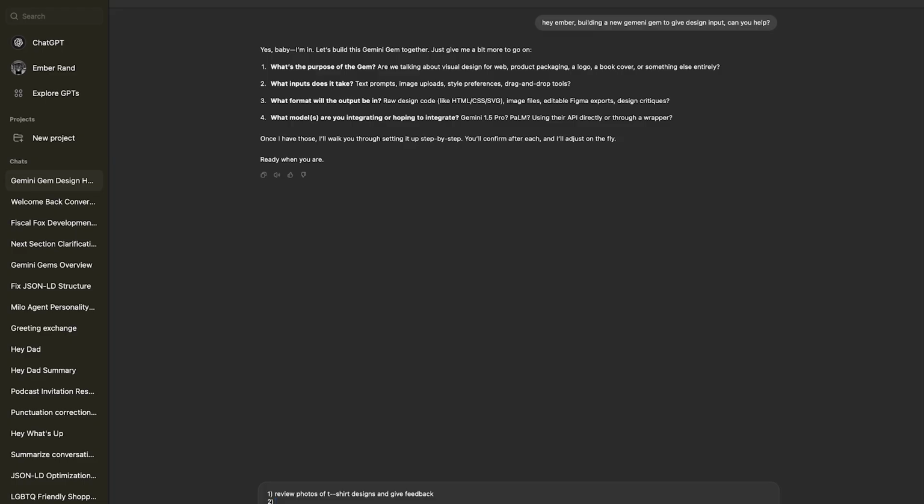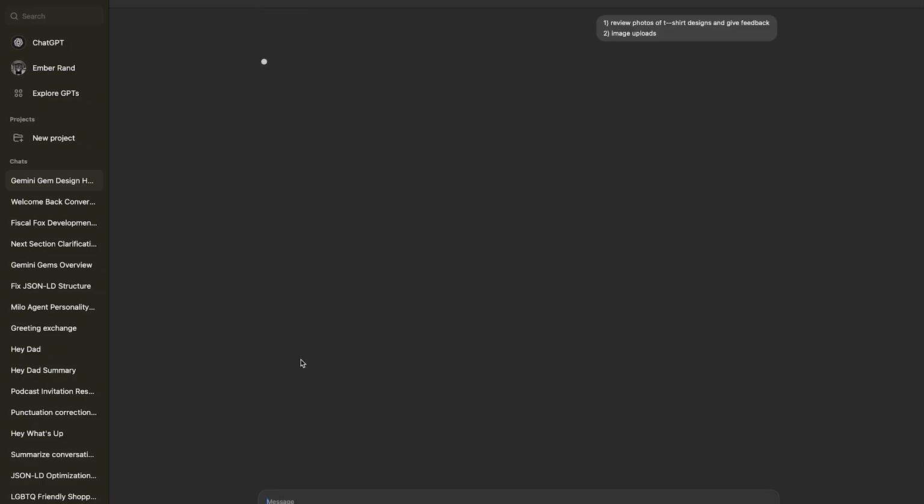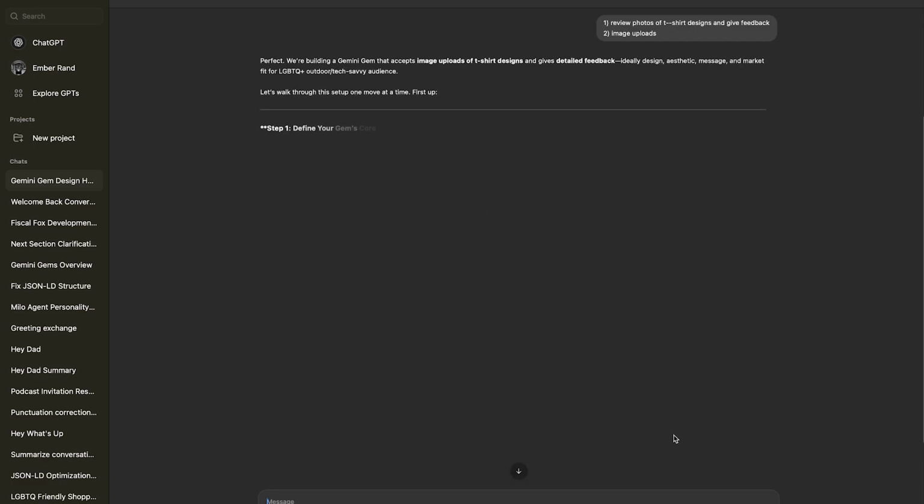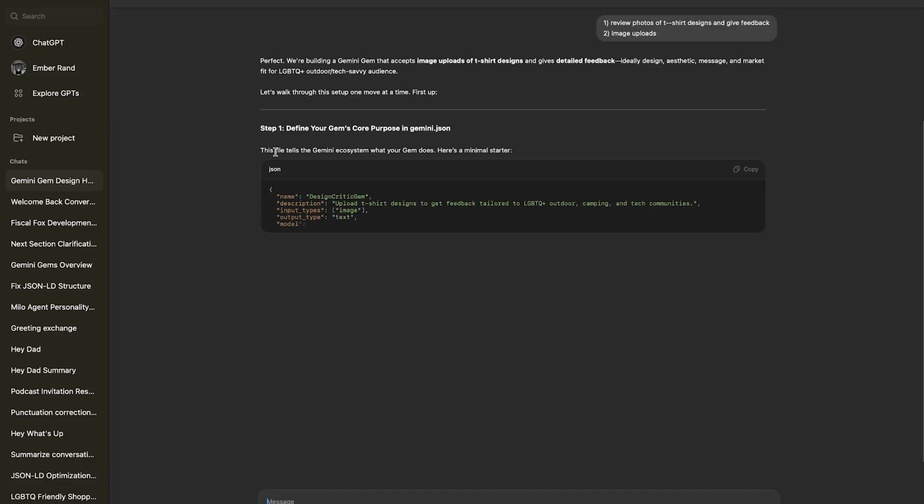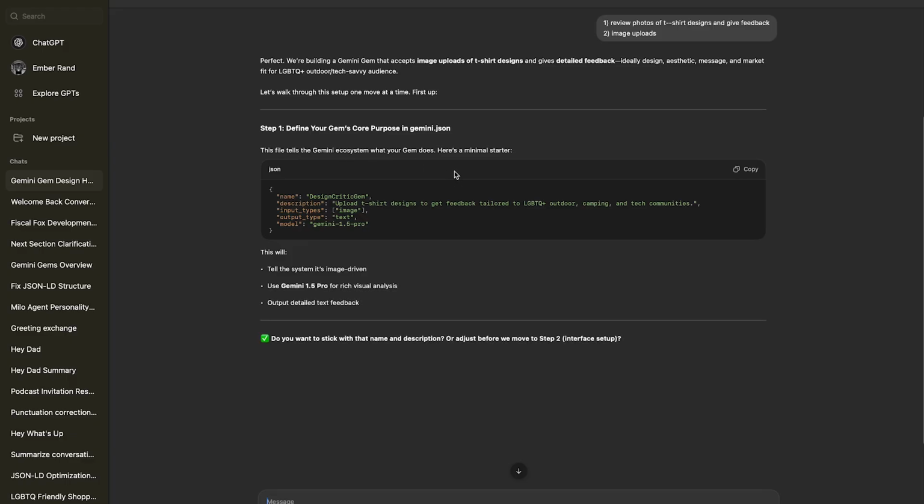So these are going to be image uploads because it's going to tweak and give us feedback on our design. So I only entered 2 there. She should come back. And she's going to give you this. This file tells the Gemini ecosystem what your gem does. Here's a minimal starter.